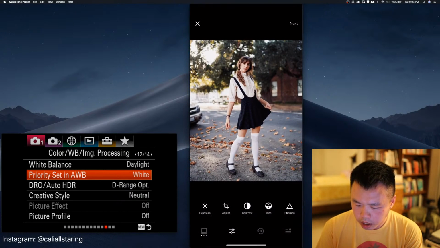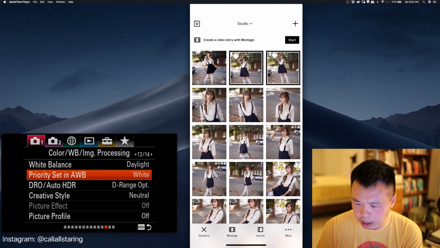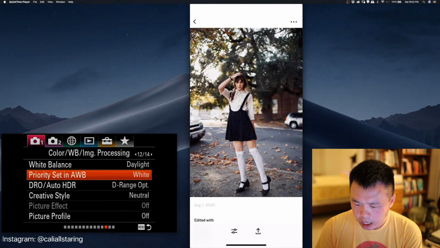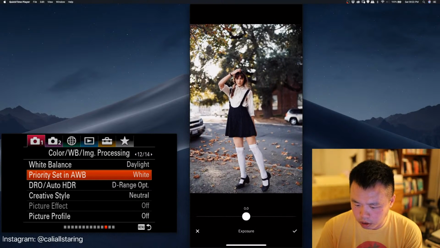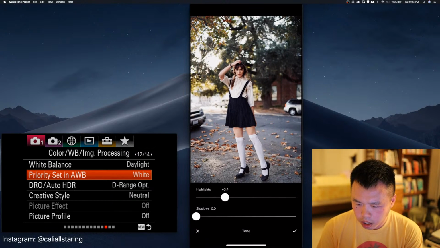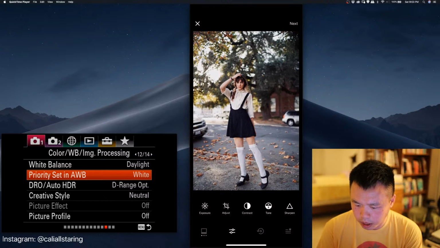I'm gonna copy the edits and then paste to the next two, because those two are the full body shots. And then this one might be a little bit too dark, so I might increase the exposure a little bit, slightly highlight save tone, and then reduce the contrast a little bit.